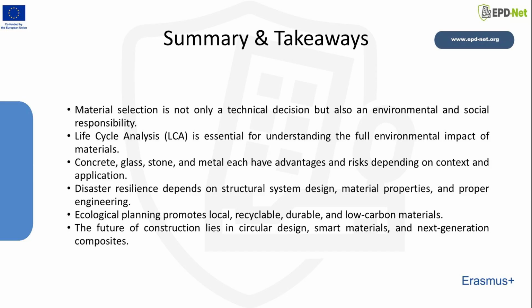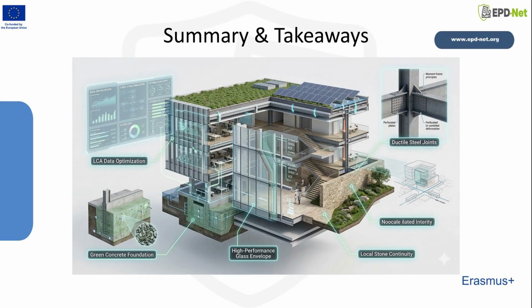Natural stone demonstrates durability and cultural continuity, especially when locally sourced. Metallic materials offer structural efficiency, recyclability, and disaster resilience. Material decisions in disaster-prone areas must be context-sensitive, considering soil conditions, building scale, and hazard type. Large-scale structures require integrated material strategies balancing cost, durability, and environmental responsibility. The future of sustainable construction lies in smart materials, circular design, modular systems, and innovation.